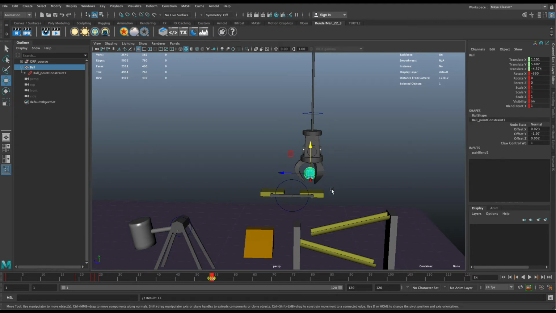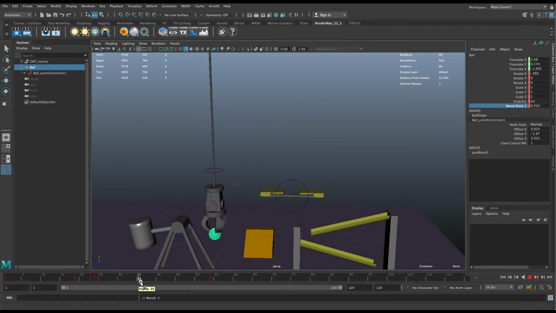Now, when I get it to this point, since I'd keyed it, it's going to stay where it's at even when I remove the constraint. So if I set this to 0 and I key that, now it's back on its keyframe. So I'd set a keyframe right there, but you see it's blending between the two, which I don't really want.